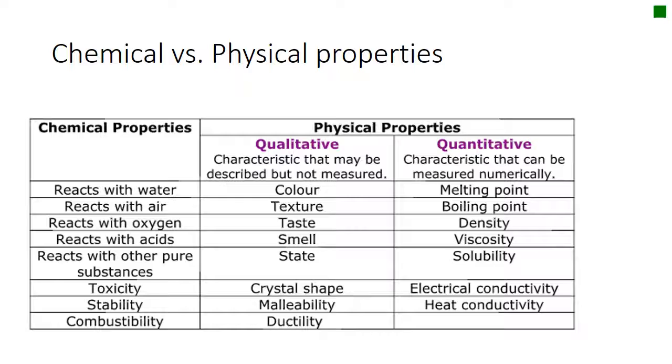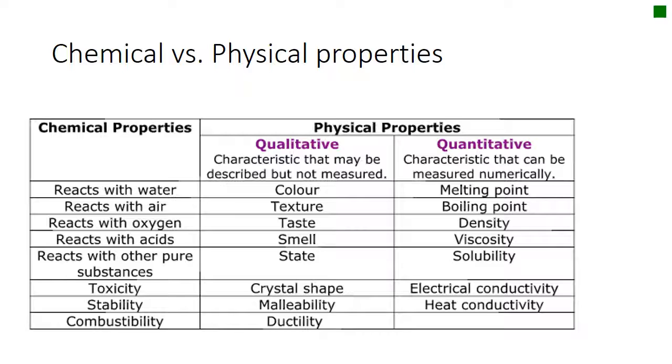Okay, so we need to differentiate chemical versus physical properties. This is a really nice chart that does it really well. So a physical property is something about matter that you can observe, or you can just measure it without changing anything about the actual substance. Some examples of physical properties include the color, molecular weight, the volume, the taste, the crystal shape, melting points, boiling points, stuff like that.